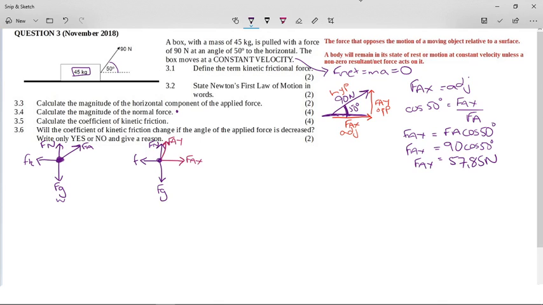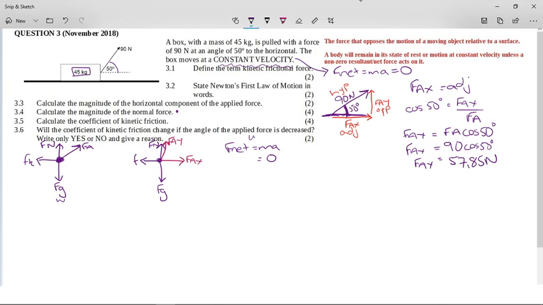It is remaining, it's doing nothing in the vertical plane, which means that the forces in the vertical plane are also going to be equal to 0 because the box is not accelerating vertically. It's not accelerating horizontally either because it's moving at a constant velocity. But usually the forces in the vertical plane are doing nothing exciting.